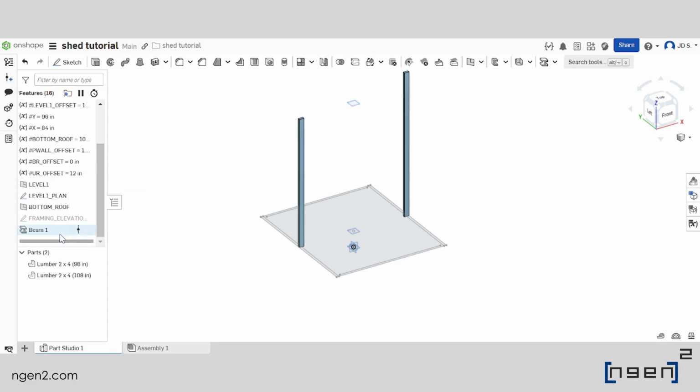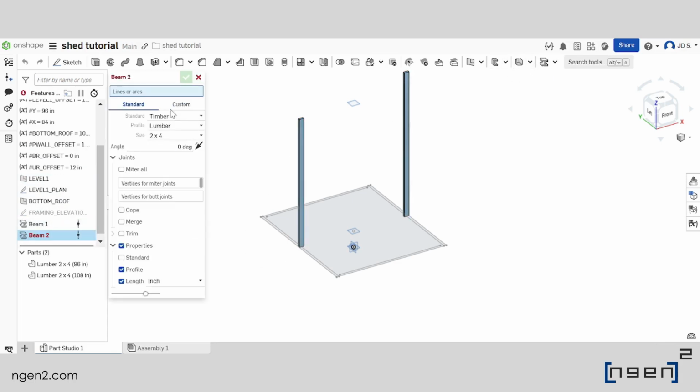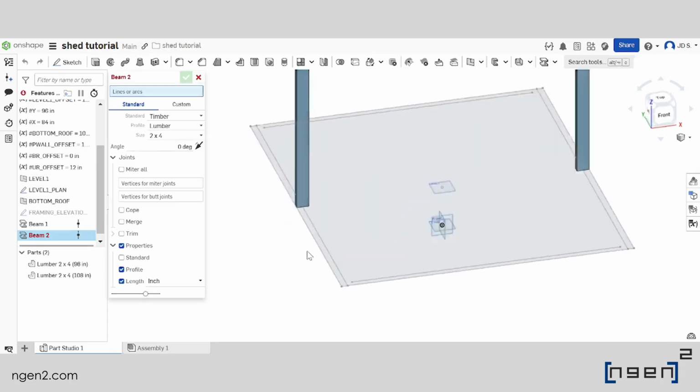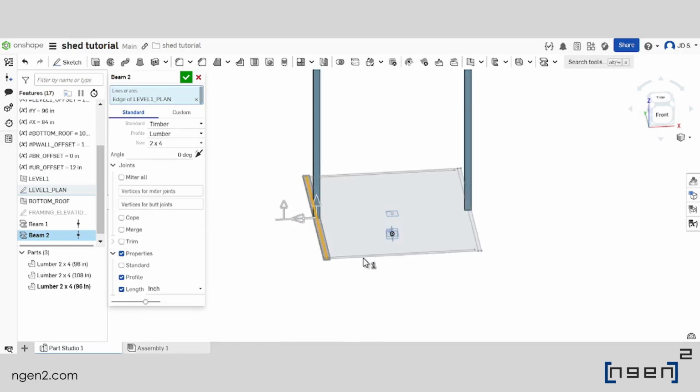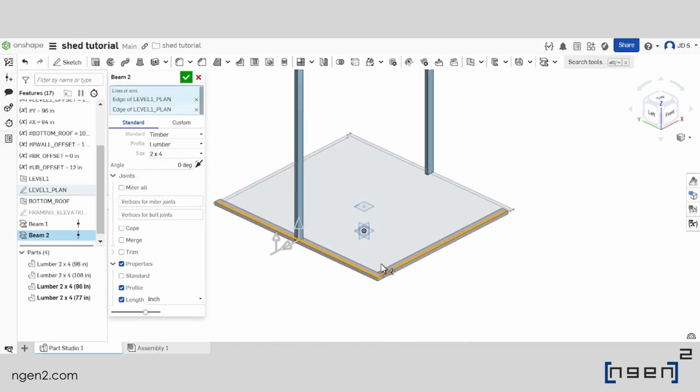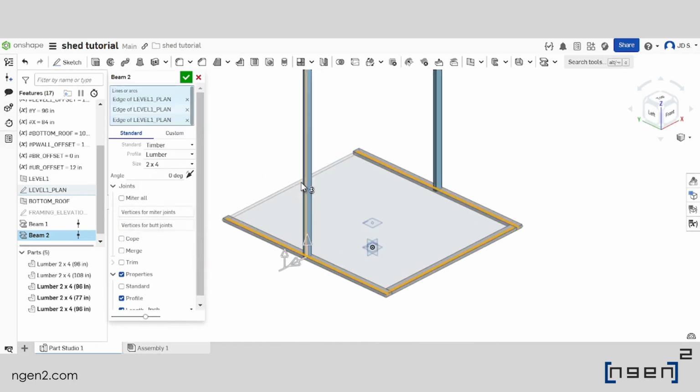Confirming the sketch, we will now open the beam feature again. The 2x4 will be preset as we previously set it. And we will select the new bottom plate lines that we created.